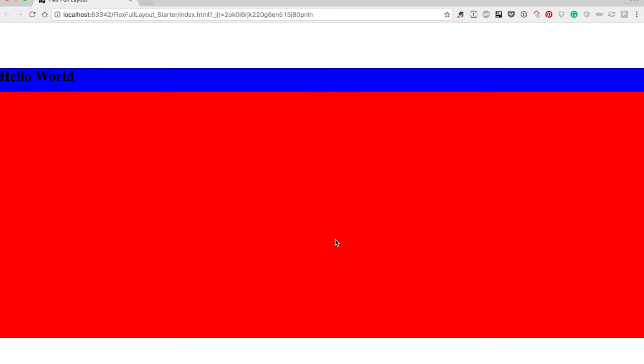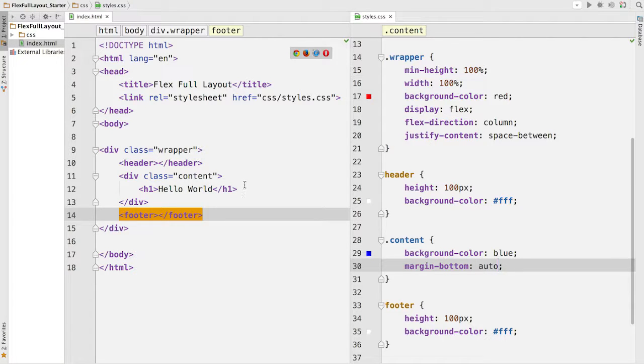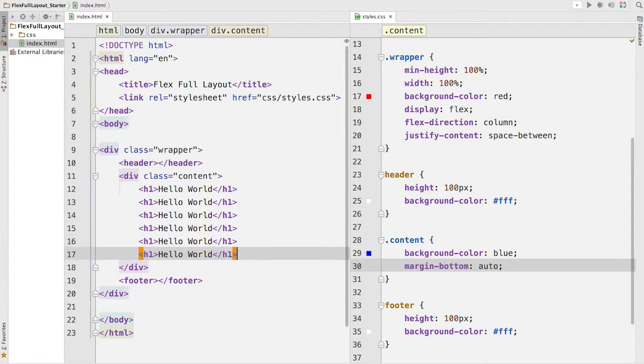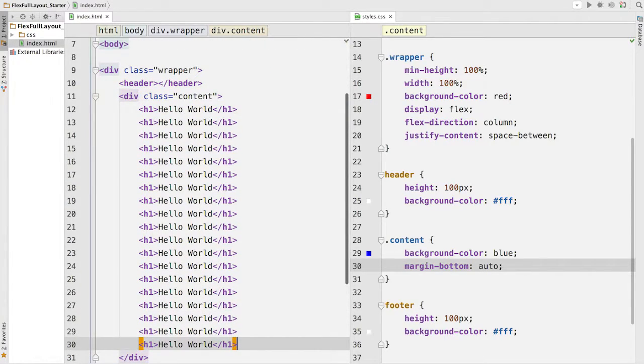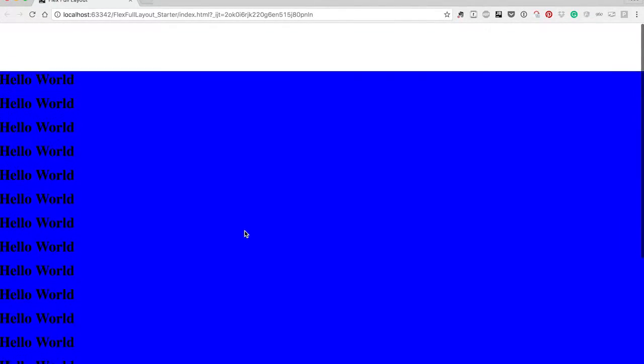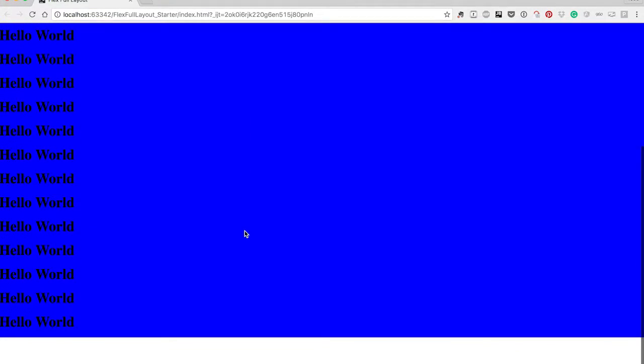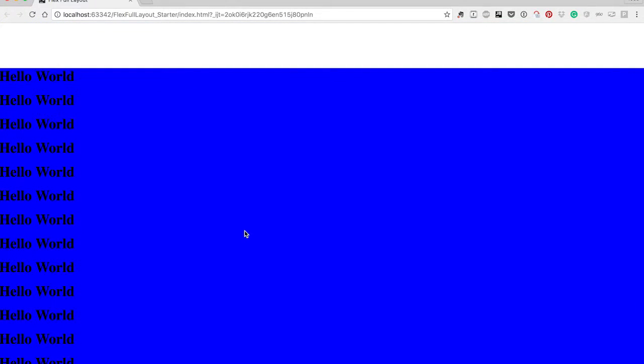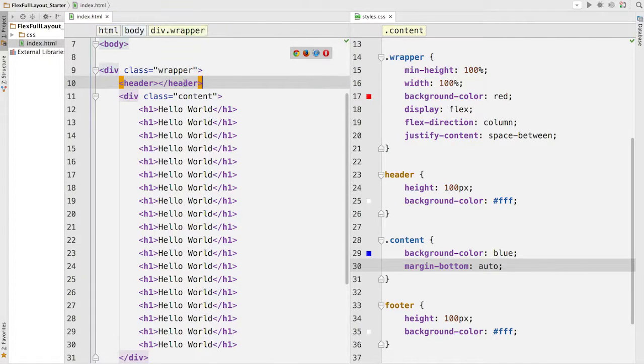Now, the bad thing about this is, if we duplicate this H1 several times to go off the screen, you'll know that it works out really good. We have the header up at the top, all of our content, and the footer. But our header does not stay up at the top. So how do you do that? You'd have to position your header to be fixed and move it outside of the wrapper, and it would still work the same. Let's just go ahead and do it real quick.